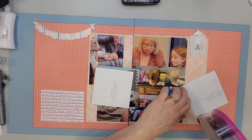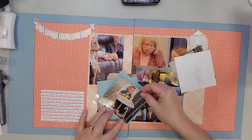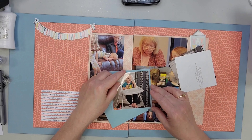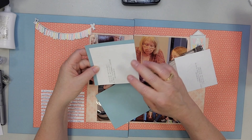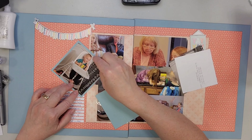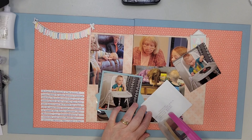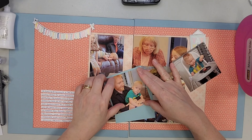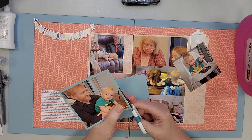Now I am fixing up the three photos that are going to be in the flip flap. I wanted a frame around not only the photo directly on the layout but also a frame within the flip flap — that's what that blue square is going to be. I was having trouble getting this one on straight; it felt like they were cut crooked but they really weren't, it just took a little extra time. I was at a crop when I was doing this and it was one of the last layouts I did. I was pretty tired so this one took a while — I just wasn't able to think as clearly as I would have liked.